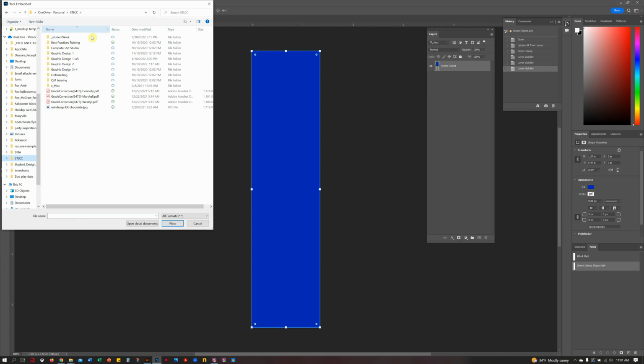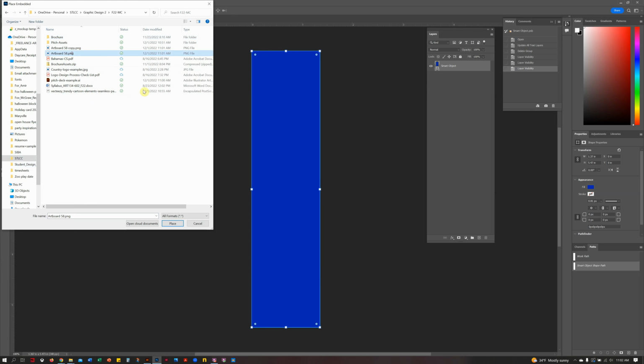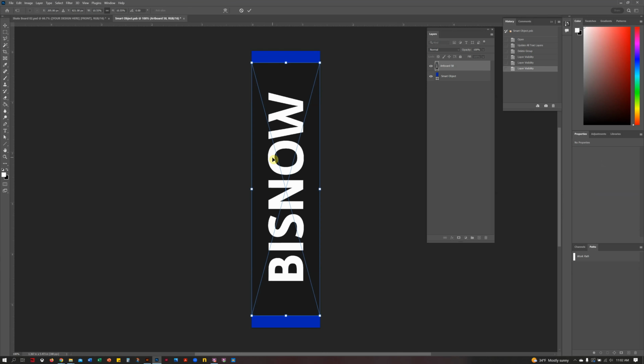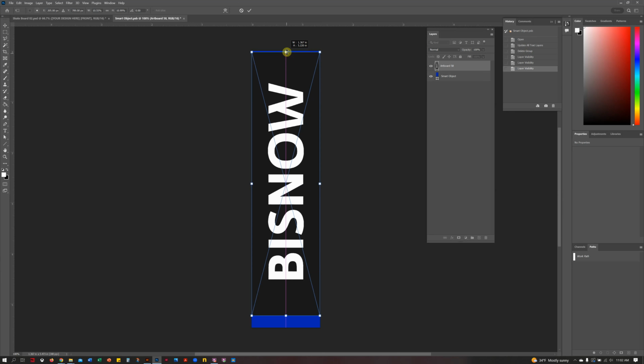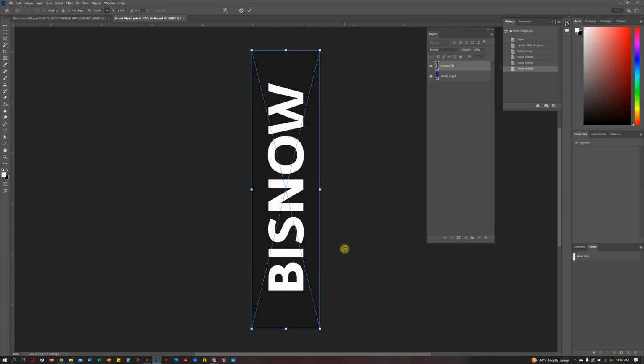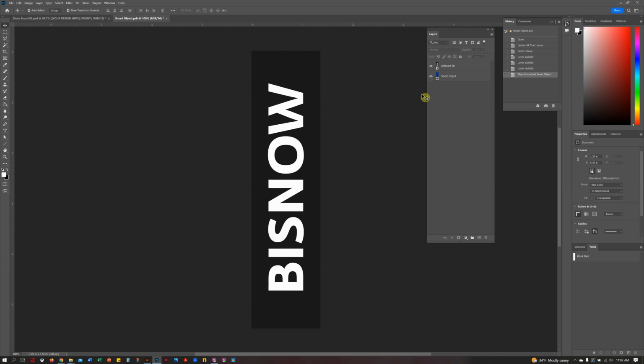So we'll do that first, and then I'll show you the other way as well. Place. All right, so you can see my file isn't quite to scale, so I could either be bad and stretch it out, or I could go back into Illustrator and make something a little bit taller, which would be the right way to do it.